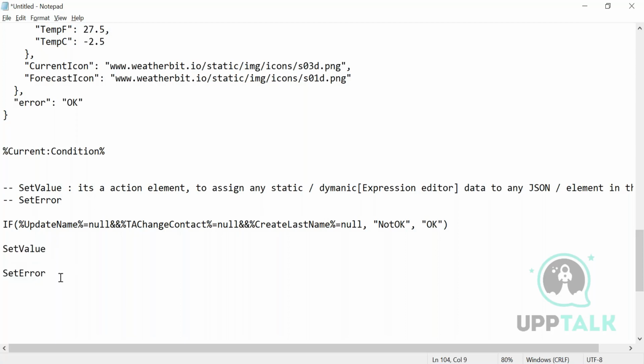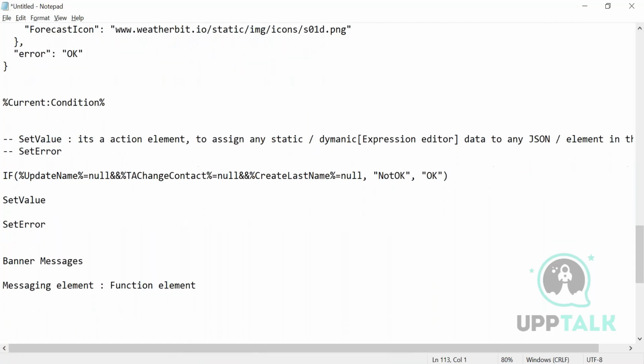Okay, and there is another thing, we can also display some banner messages. So how can we display banner messages? Let's see how we can display the banner messages using the messaging element. So how to use this messaging element, and it is a function element. Messaging element is basically a function element.